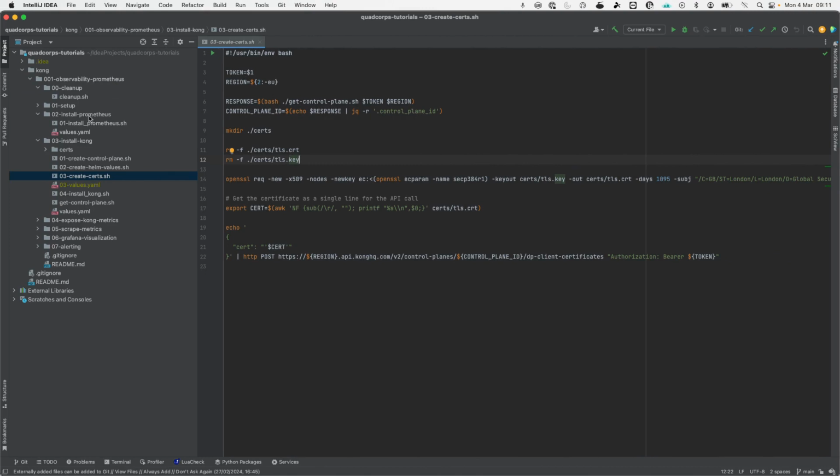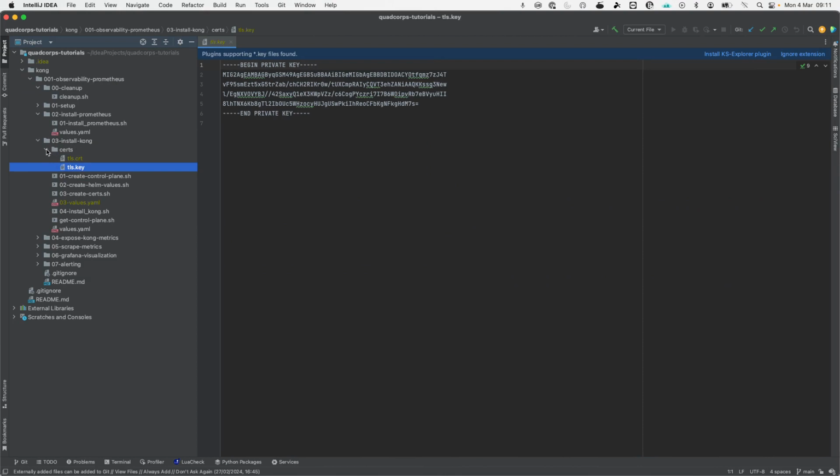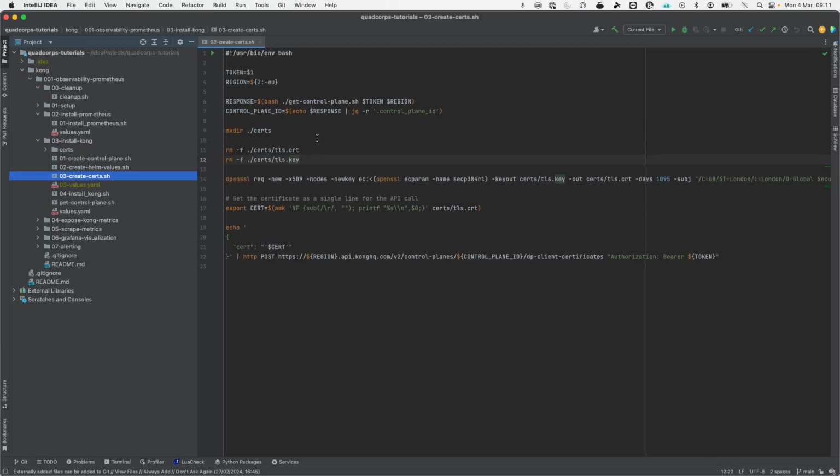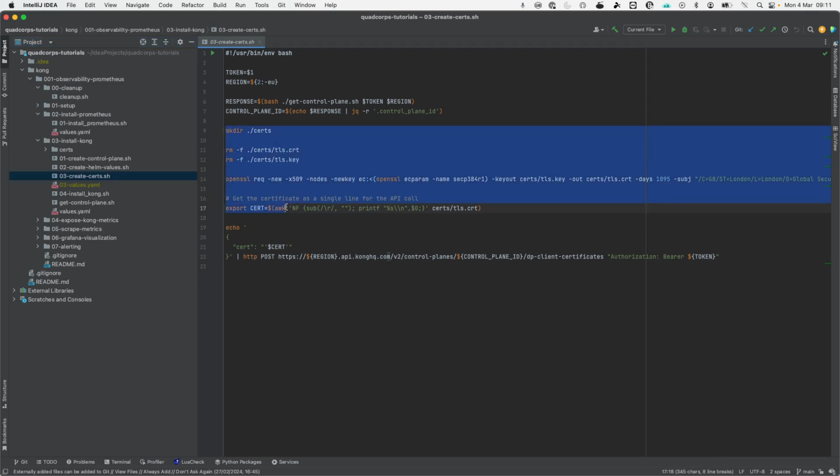But if you have a look here in the certs folder, I've now got my 2 certificates that have been generated. This script effectively generated the certificates and then uploaded those certificates to Connect.